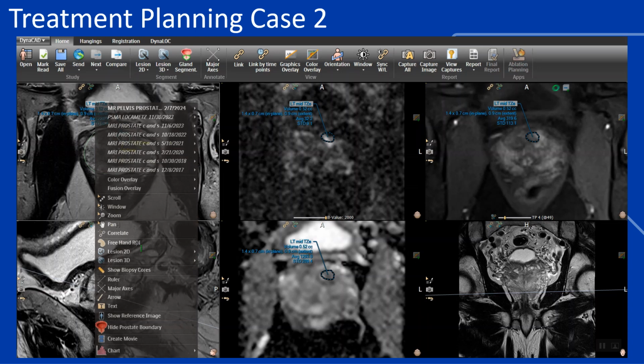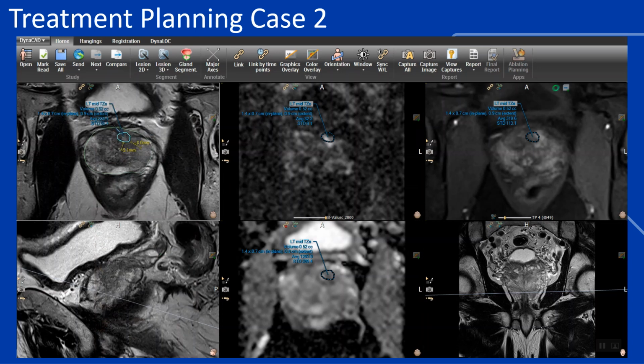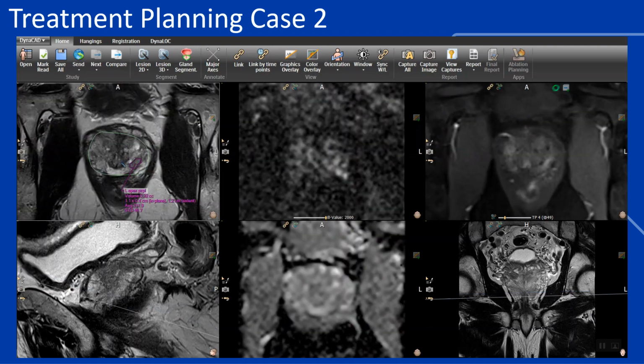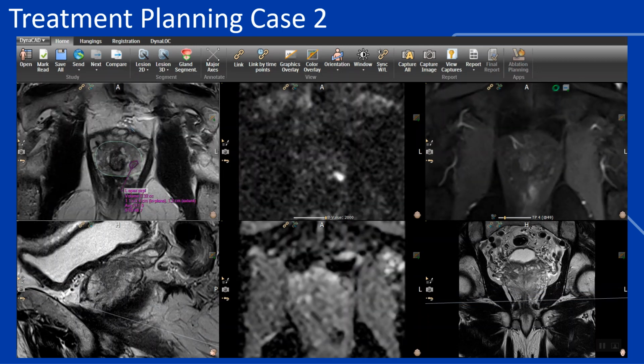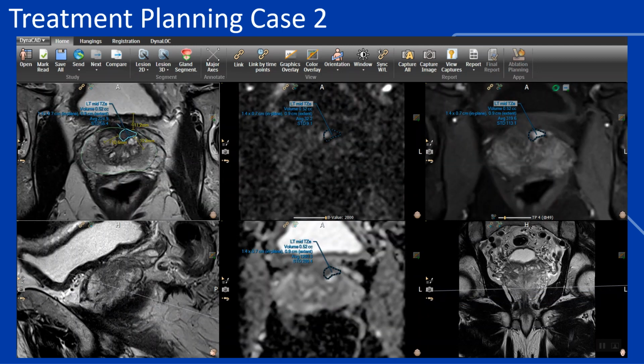Typically with these small lesions, I will place my needles at about 5 millimeters away, and that'll give me an extra ablation zone of probably 9 millimeters, depending on the ice. But you have to be wary where the urethra is. So this case is a little trickier because the urethra is here in the midline, and we have the sphincter and the pubic bone. The angle of the lesion is directly anterior to the urethra. Typically what we do is we offset the stepper 15 degrees so we have a little bit more of a straight shot, and we'll raise the patient's hips up to see. So this is a reasonable ablation zone for something like this.